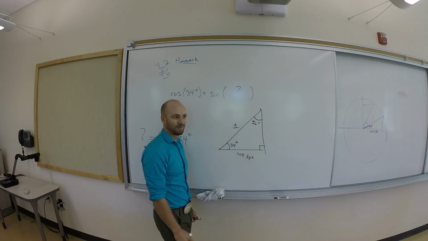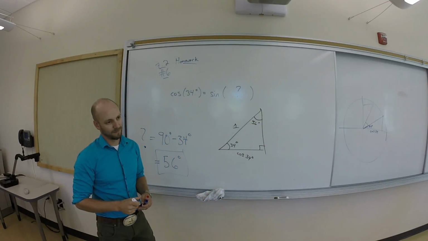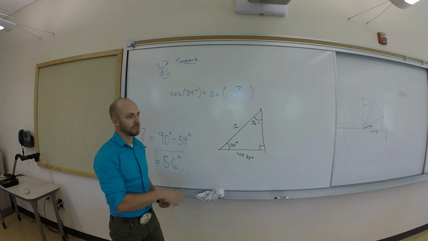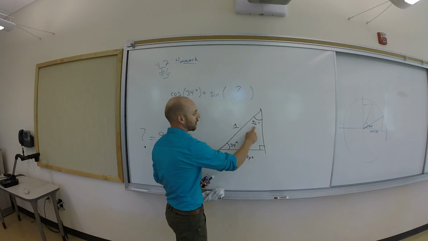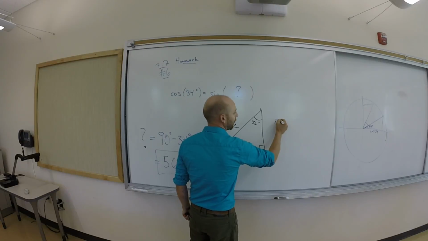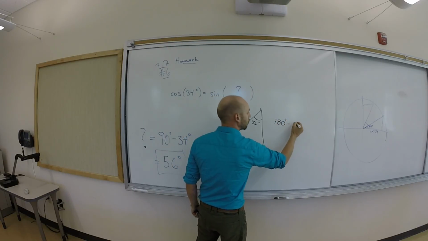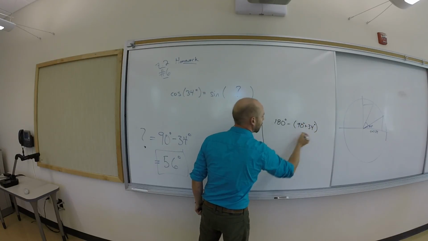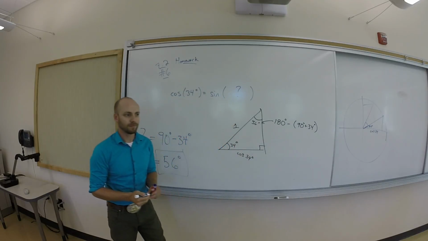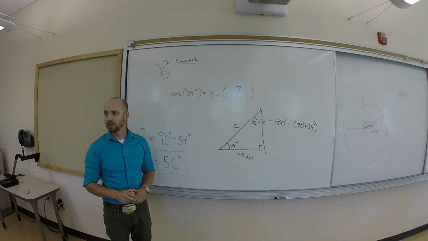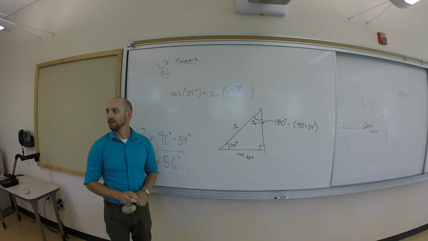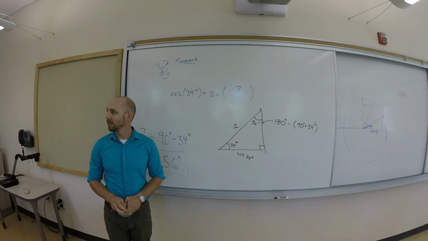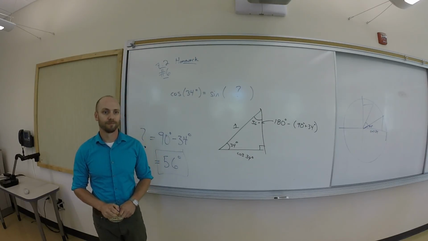56 degrees. What did I do? I did 90 plus 34 minus 180. Perfect, yeah, that's how you calculate this angle, right? You take the sum of angles in a triangle, 180 degrees, and then you subtract the angles you know, 90 plus 34. That'll get you that 56. Cool? Questions, things? Bunch of different ways to look at this, right? But basically it should boil down to draw a picture and see if you can pull the stuff you want off the picture. Cool?